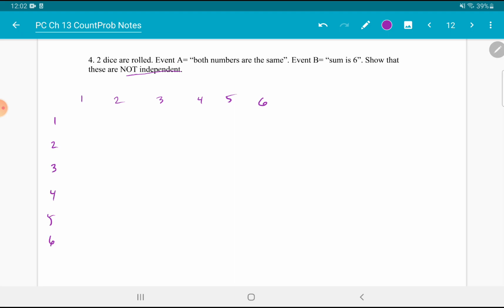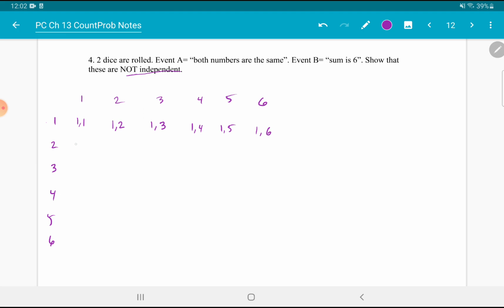So in this way, I'm just going to go ahead and show what my possibilities are. For example, if I roll a 1 and a 1 for dice 1 and dice 2, I can represent that by saying 1, 1. If I rolled a 1 and then a 2, I could say, oh, I have a 1 first, and then I rolled a 2 on my second dice. And then here I roll a 1 first, and then a 3 on the second dice. And so on, right? So I can keep doing this.